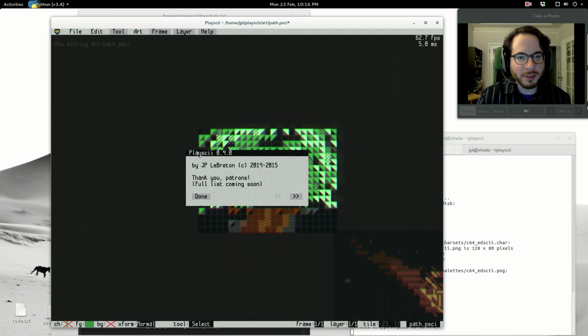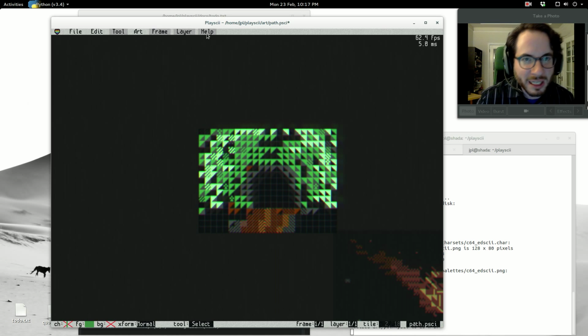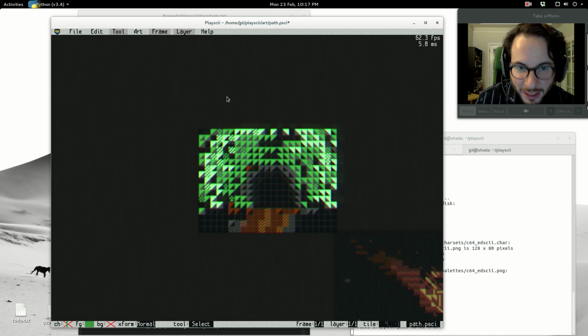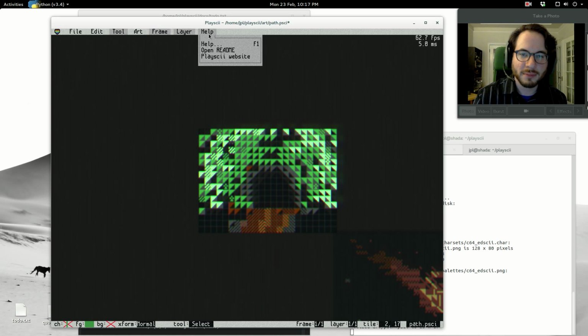Yeah, what else? I've got the beginnings of the About screen, like the little heart up in the top here. Now that I realize it's a bit of a Mac OS Classic homage or lift, but yeah, this is a multi-screen little dialogue thing that you can use to page between different bits of information, and I'm going to use that for the About screen. That's got the list of credits and thanks, folks who have helped me, and Patreon patrons who have helped make this possible. But then also the help screen, where I need to add another screen to this. But this will be a screen by screen, hey, here's how I use it, and etc.